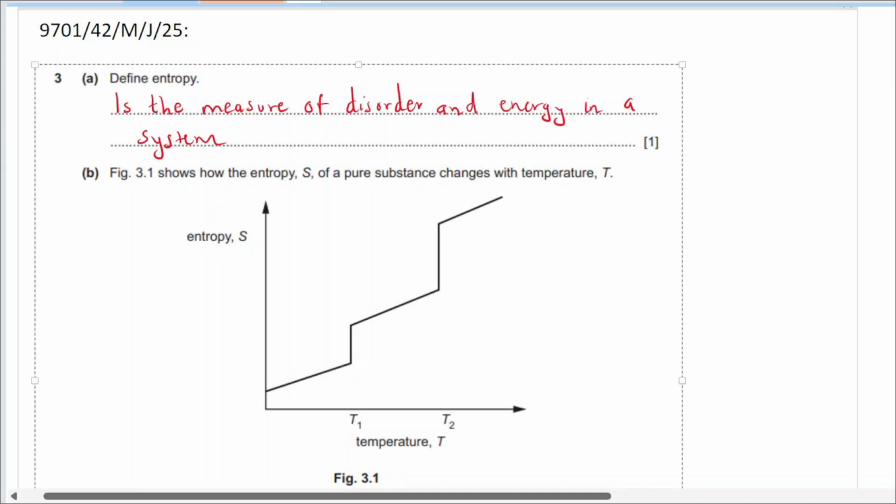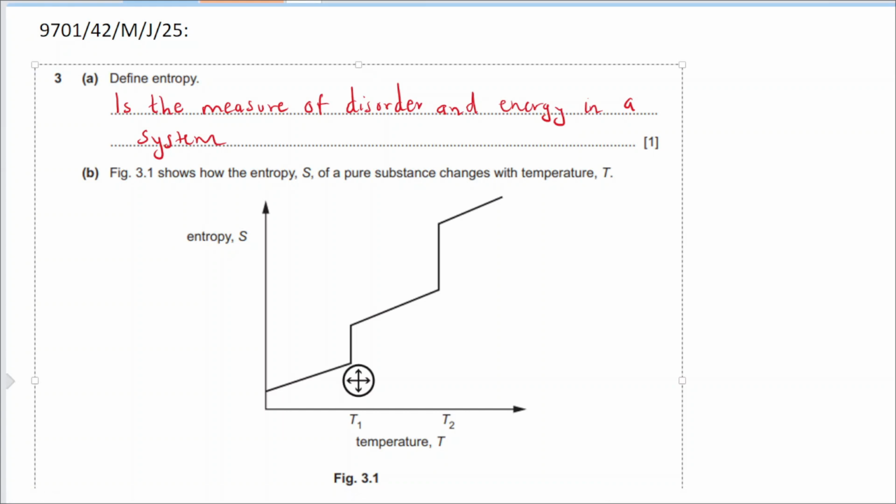Hello everyone, we'll now be doing past paper questions of entropy, and I have compiled around 5 questions of the past year CIEs, the recent 5 years, and I think this will give you a very good idea of how they ask these kinds of questions and how you're supposed to answer them. Okay. Let's start with the first one.